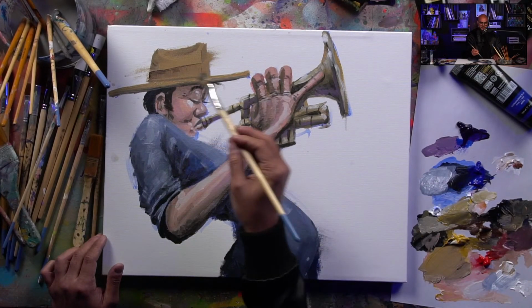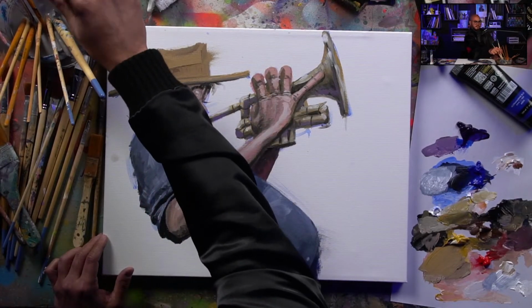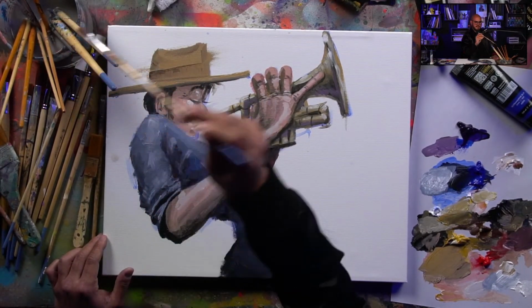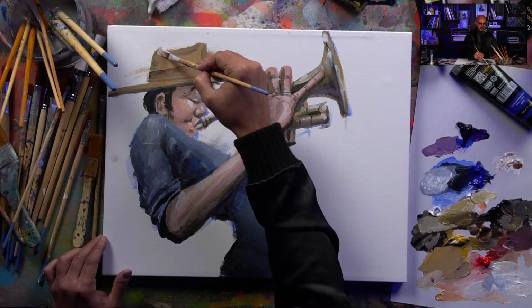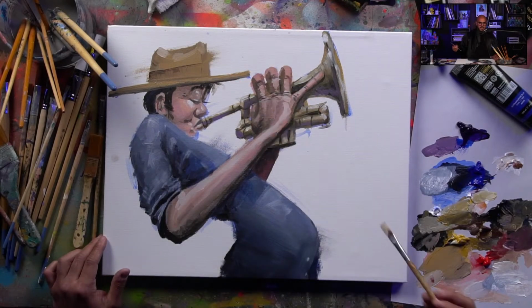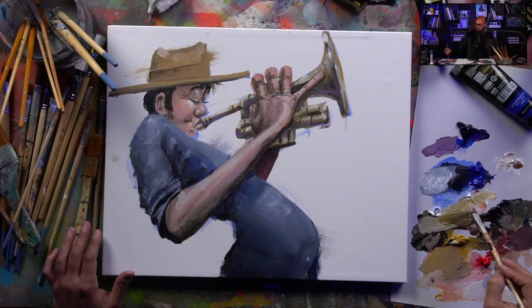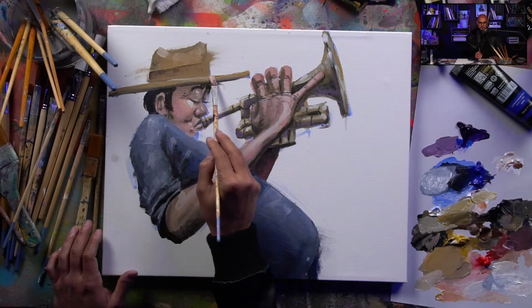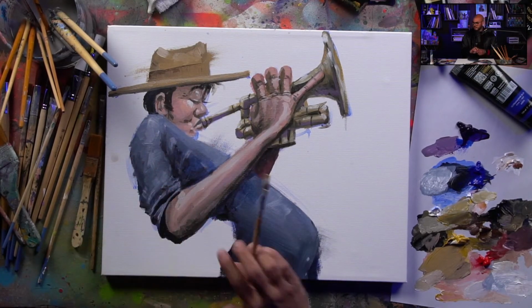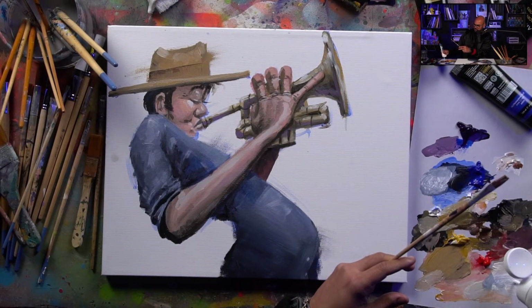One more shadow for the hat, and then we're going to add some highlights. So I'm just going to add white now to the color that's already there. And when I'm doing this, I'm just applying pressure and alleviating pressure as I move on the canvas. I think I need more white. So let's put some more white on here.